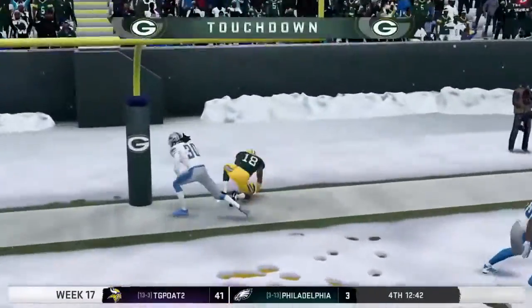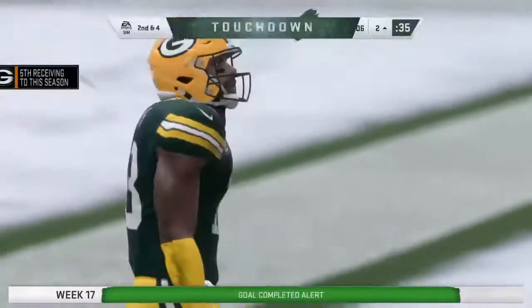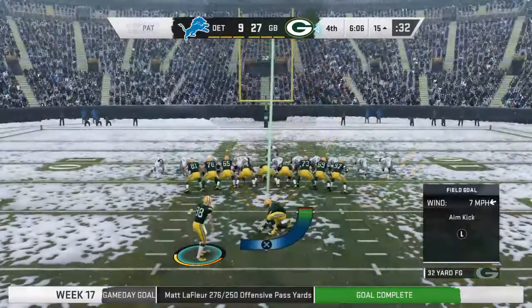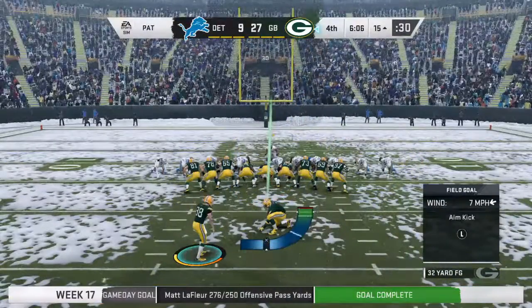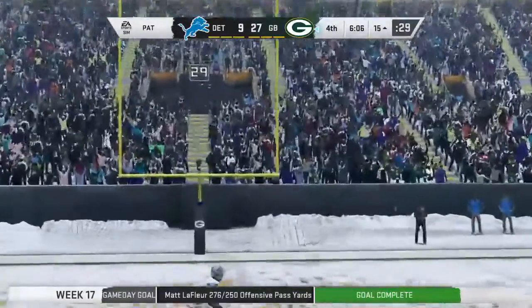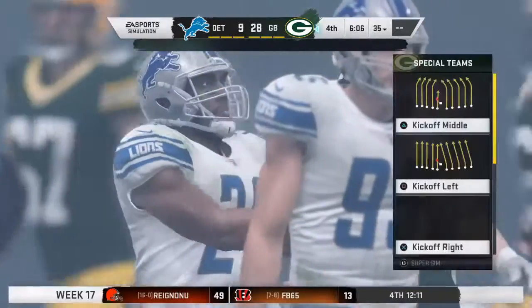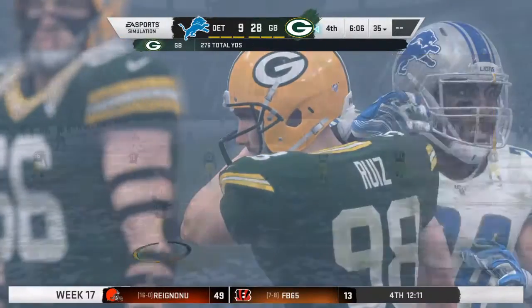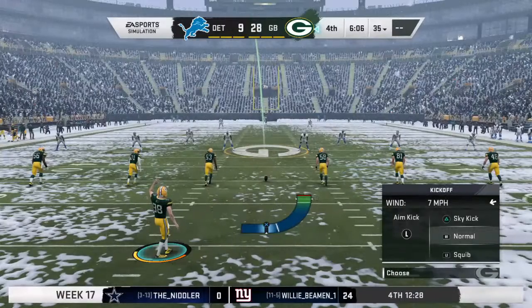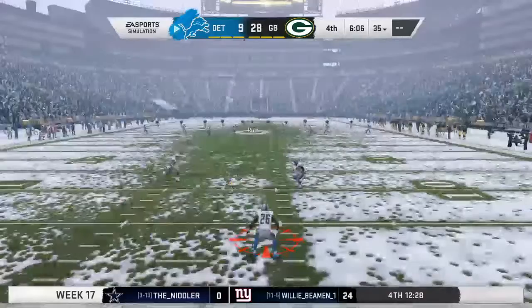Touchdown, Packers! In for the score. And the Packers are able to stretch that lead out further. They were still throwing with a comfortable lead here late, and now that lead is even more comfortable. Your first thought is, is it bad blood that went into this one ahead of time, that maybe they're seeking some revenge or they just don't like them? But the other thing that always hits me is, are they worried about playoff positioning? Do you need enough points in case there's a tiebreaker that comes into play later?